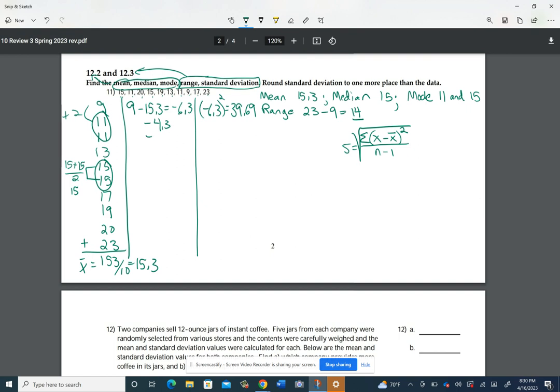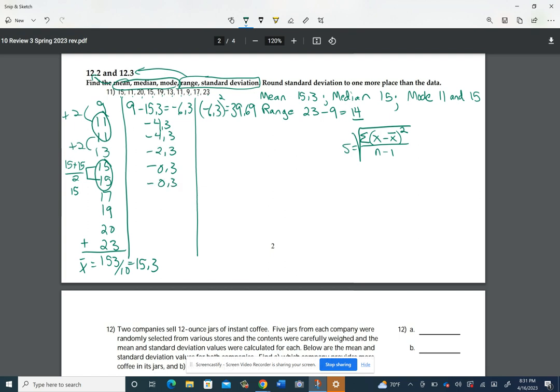And then there's another 11. So I can either just do 13 minus 15.3 to get the next one, or add 2 since this is 2 more here. So that's just a little technique you could use to speed this up a little bit if you don't want to have to use your calculator every time. Then 15 minus 15.3 would be negative 0.3, or you could add 2 to negative 2.3 because 15 is 2 more than 13. That occurs twice.